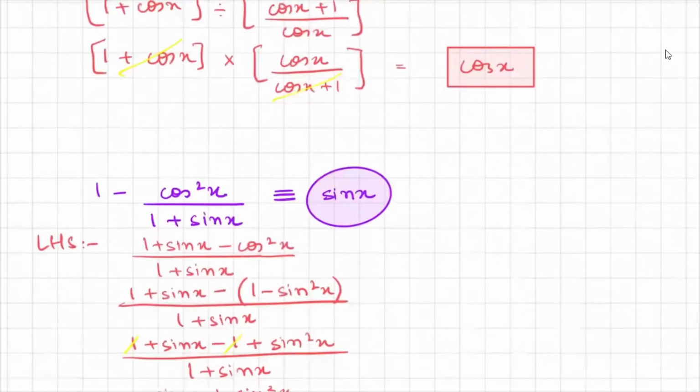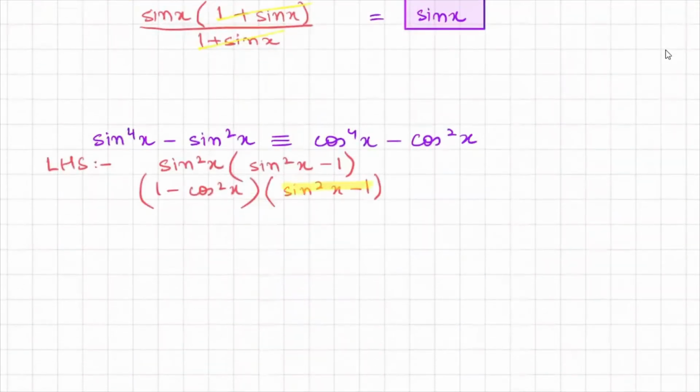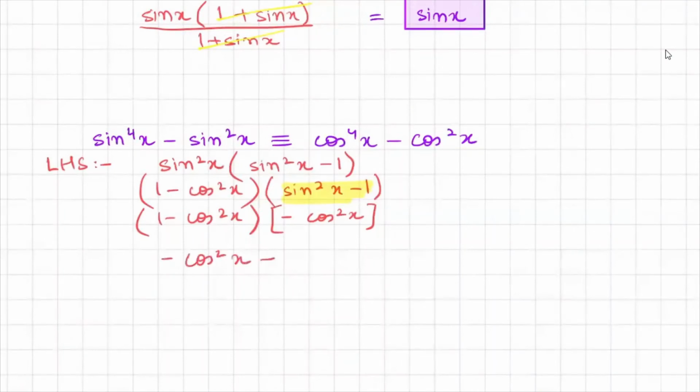But the problem here is that we have just the opposite thing, which means we have the negative signs here. So let's take negative common. I'm going to take negative common and I'm going to write cos square x in place of this. And then I'm going to multiply it with the bracket that was written here. Let's expand the bracket now. So minus cos square x multiplied by 1 will give me a negative cos square x. And minus minus is a plus. Cos square x multiplied by cos square x gives me cos to the power of 4x.